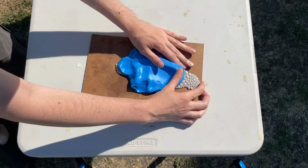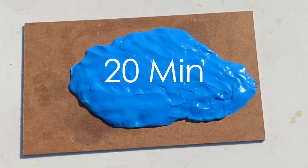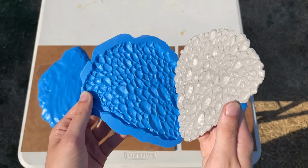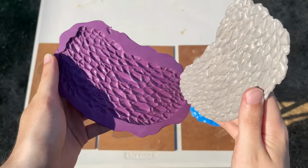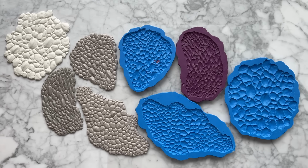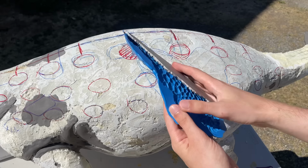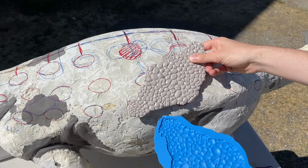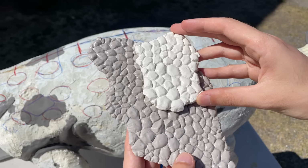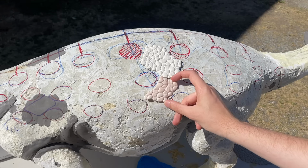Get it on there before it starts to set up. And then 20 minutes later, we have our molds. I sculpted additional textures for the legs and sacral shield. After marking out where the armor will go, I realized these are too big to fit in between them. So I took a portion of the texture and made some additional smaller molds that'll fit much nicer.